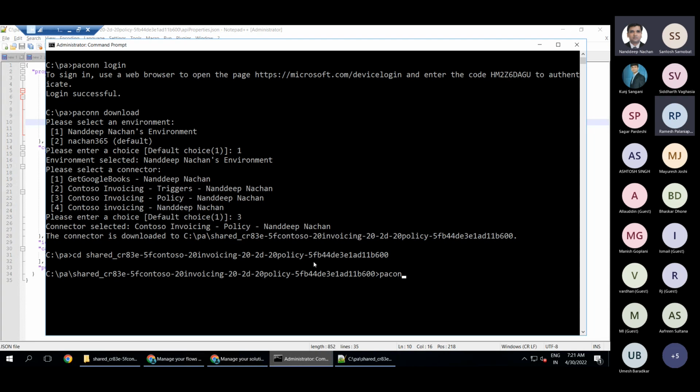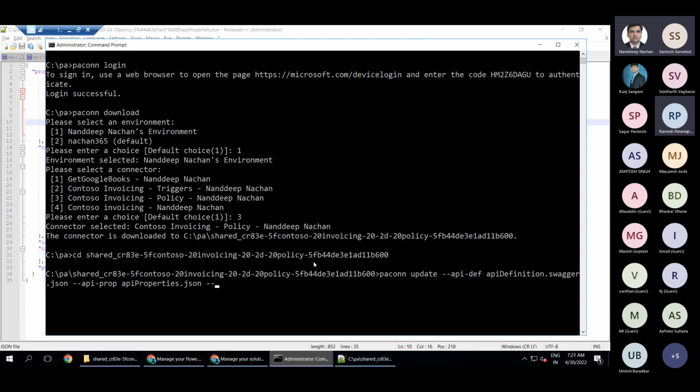So we will run the command pac connector update, hyphen API def, and then all of our definition is in the Swagger file. I just put a tab here and it has detected that Swagger file. And then we have all of the API properties being defined in the other file, which is the apiProperties.json file.